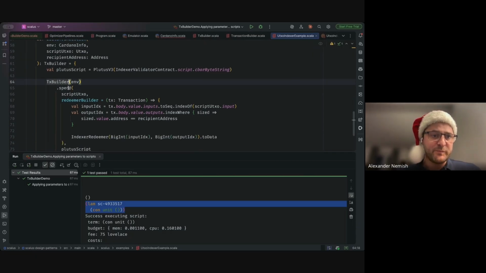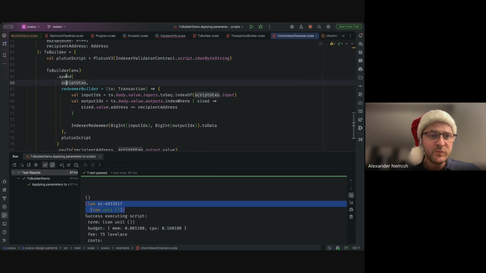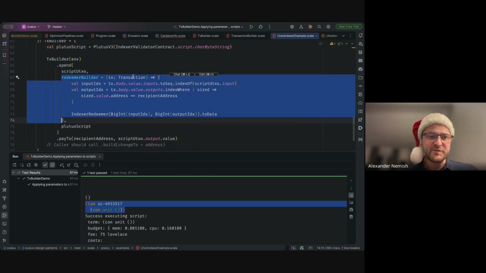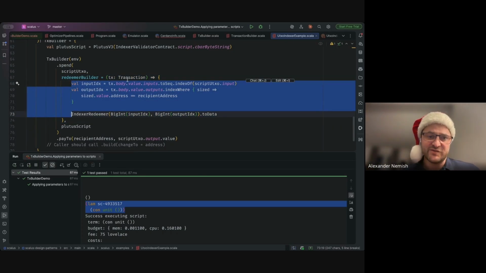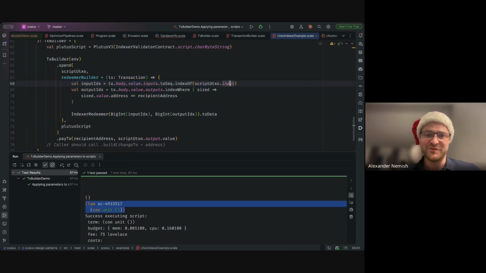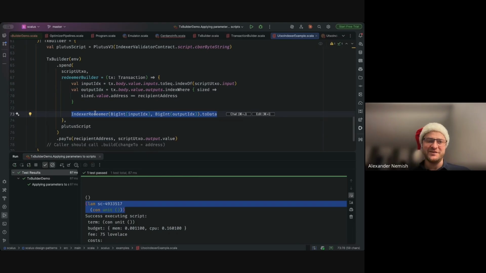And it's done like that. So when we build a transaction, we're spending a script. This redeemer builder is run during the balancing loop, and you can do whatever logic you like. Usually you go through inputs, find your own input, your own output, and just recreate the redeemer with the correct indices.